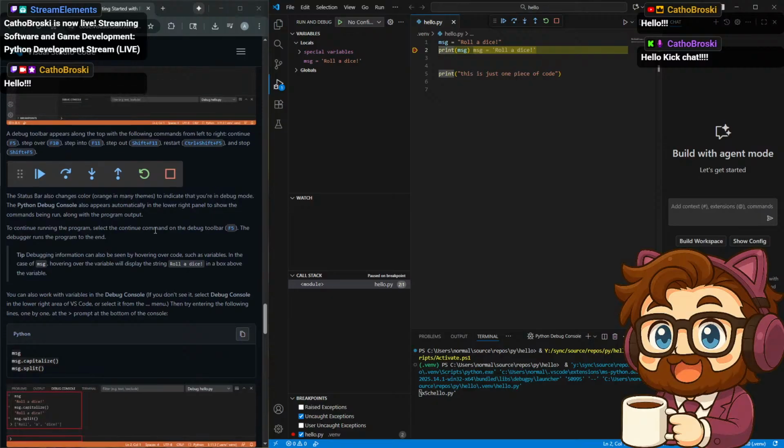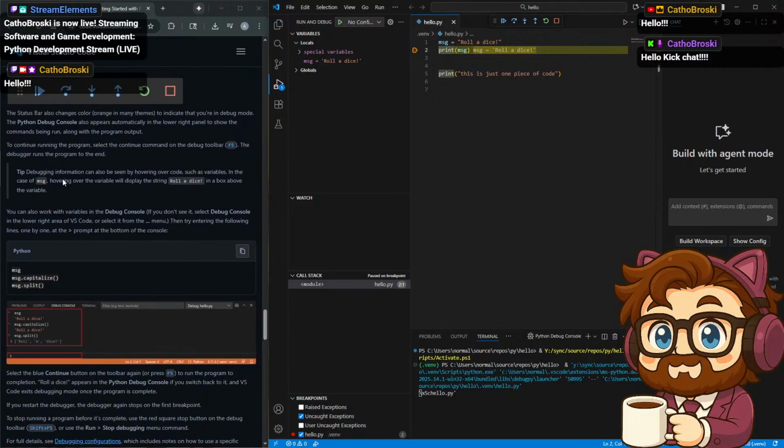A debug toolbar appears along the top with the following commands from left to right. Continue is F5, step over is F10, step into is F11, step out is Shift F11, restart is Control Shift F5, and stop is Shift F5. The status bar also changes color, orange in many themes, to indicate that you're in debug mode.